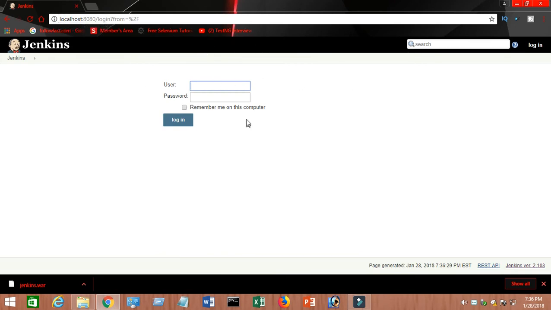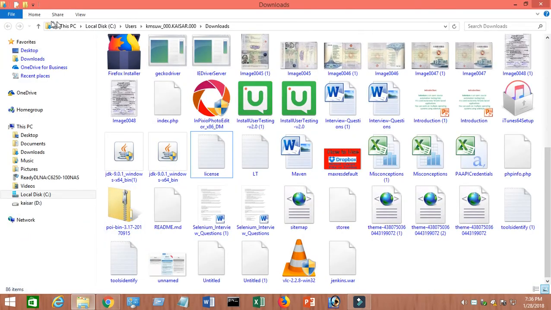Then you will see a page like this, and you need the username and password. The username should be admin, and for the password, you have to copy it from your C drive. So to get the password, go to your C drive. See over here, there is an arrow.